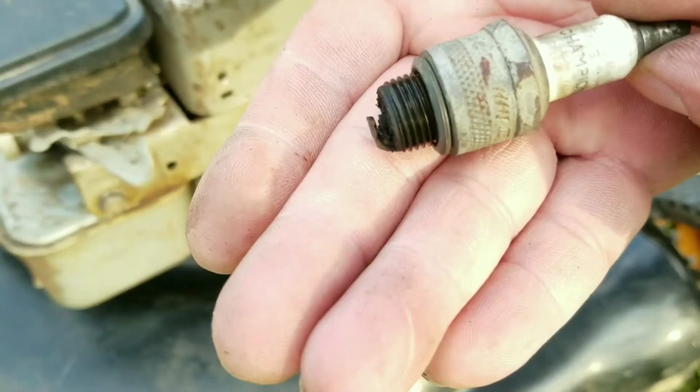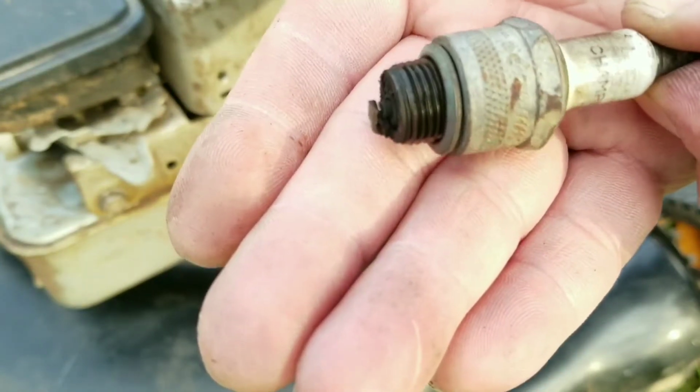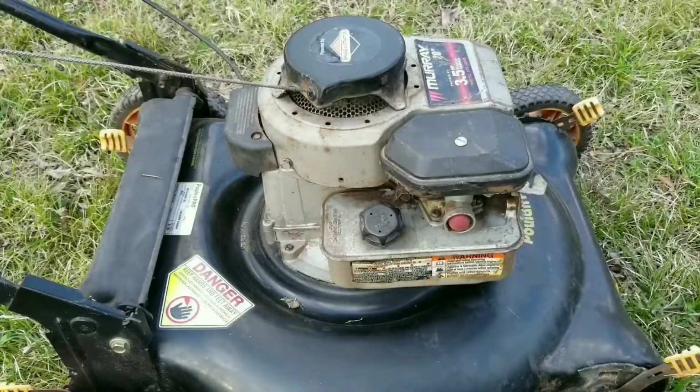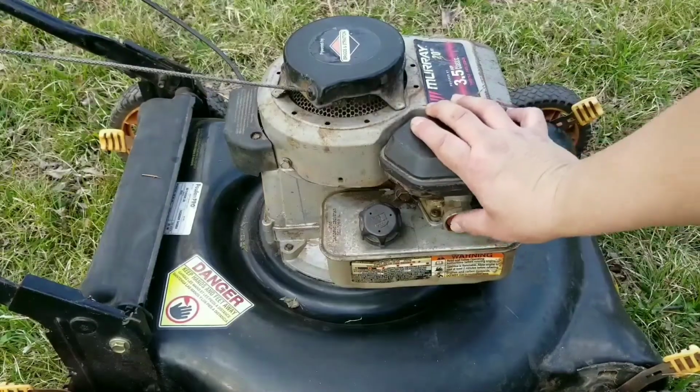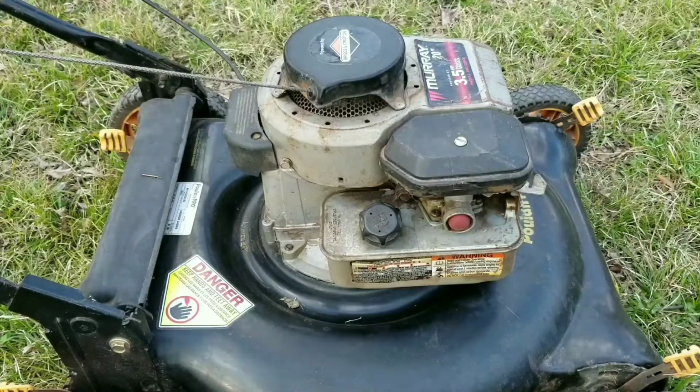Okay, so there's a lot of carbon buildup on the spark plug. So if everything else checks out, we're either going to clean this one or replace it. I'll put the plug back in and press the primer bulb a couple of times, and then we're going to try starting it.